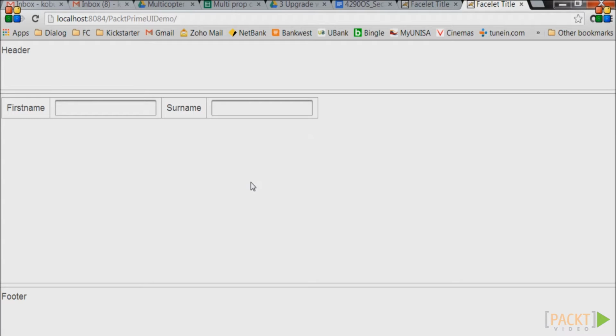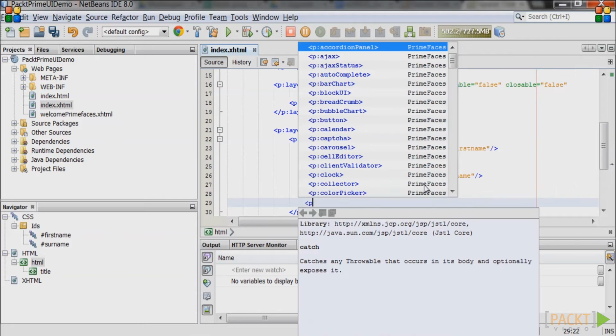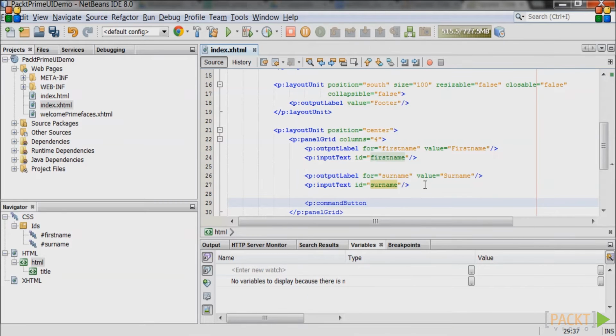Since the screen will be a search screen, we need a button to start a search. Go back to NetBeans and add a PrimeFaces command button with a value of search. The PrimeFaces command button automatically uses Ajax when it submits data, so only a partial update or re-render will take effect on the page. Any component that sends data back to the server, like the button, needs to be in the form. Make sure when you create the form tag to use the JSF version and not the HTML version.